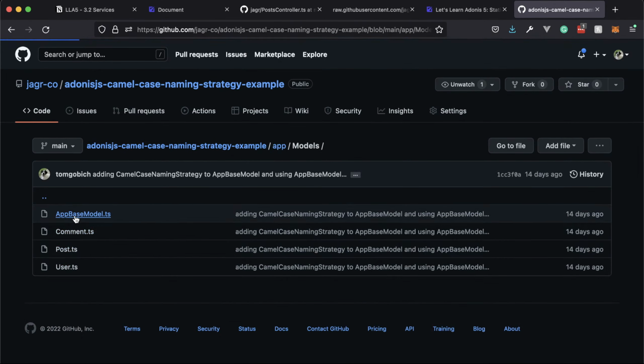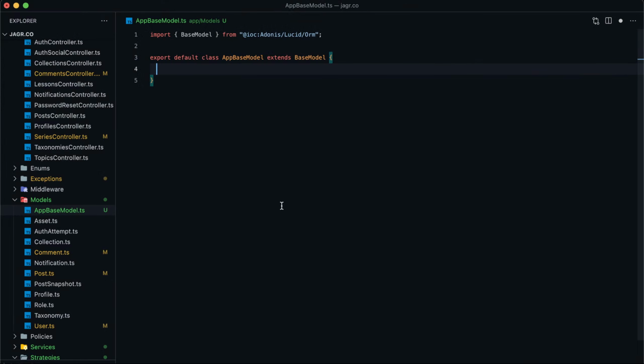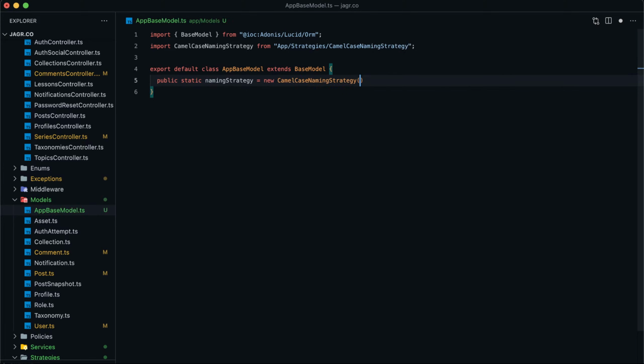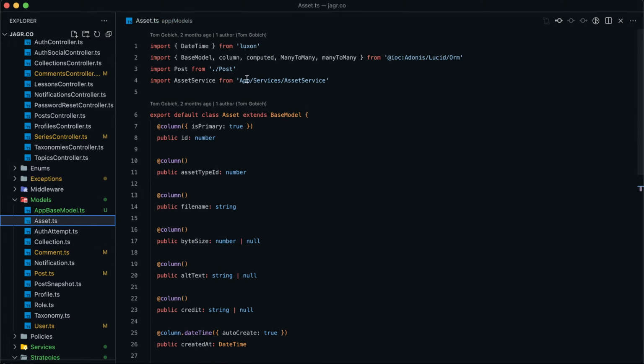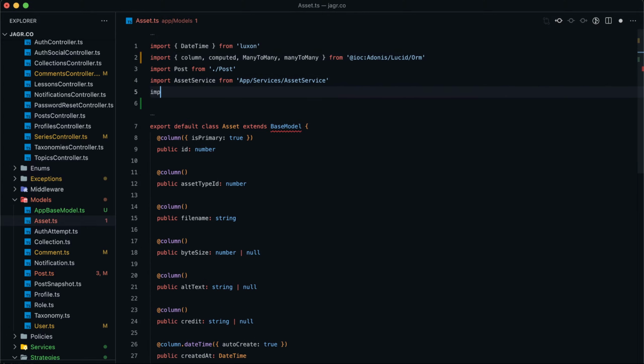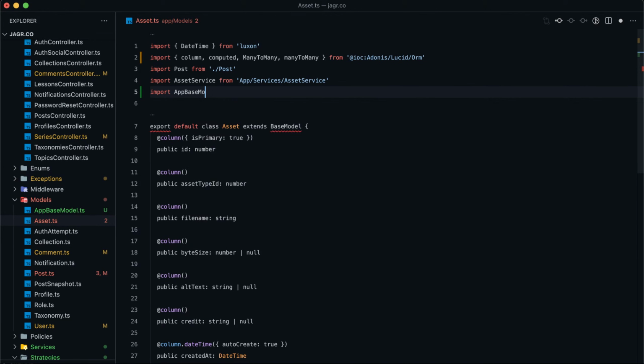Let's come in here. Public static naming strategy. Okay, gotcha. And there we go. Now I will go ahead and apply that to all of my models. So that shouldn't take too long here. I'm going to go ahead and define an import here. Import app base model.